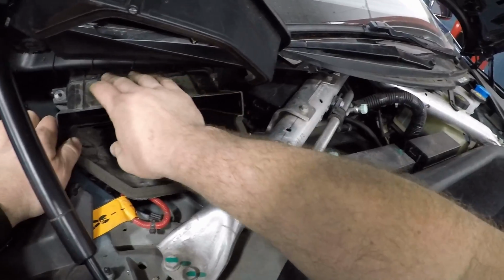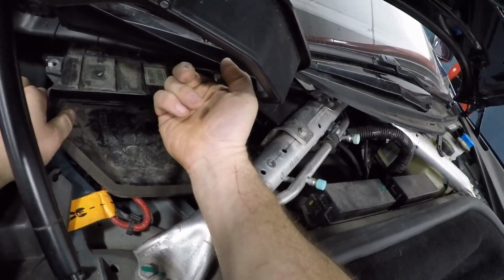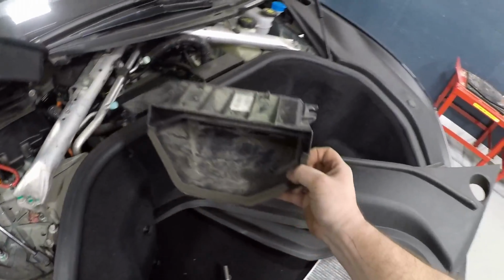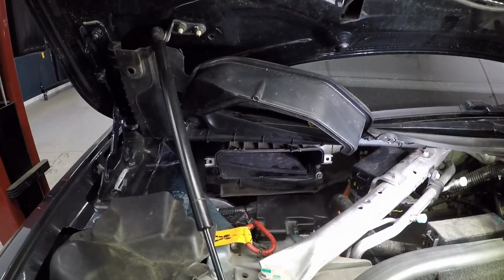Then you lift these two tabs on the top. This one's broken off, lift this one right here. Lift out, rotate, slide out sideways. Get some more light so you can see.